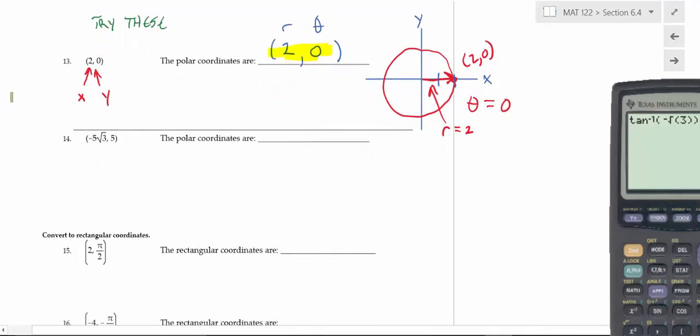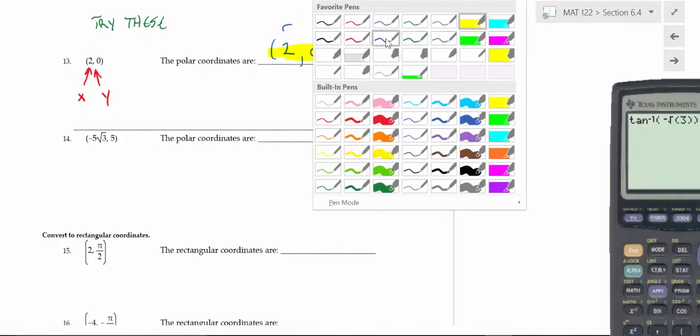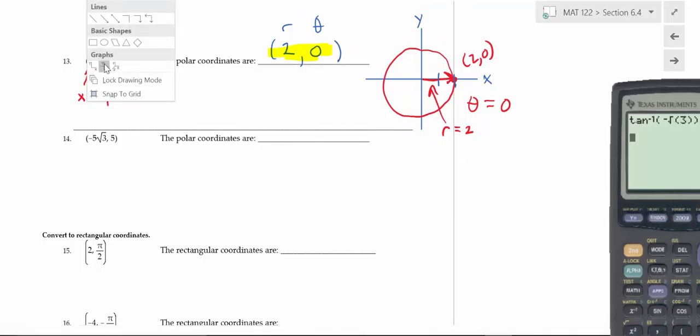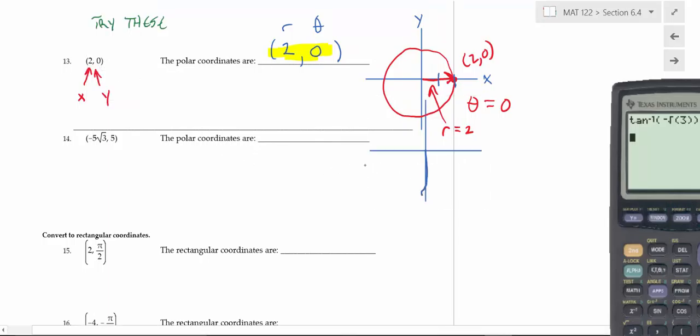Now, on the next problem, I'm going to do the same idea. I'm going to draw a picture to help me reason this out a little bit. Let's get this picture put together just so that we can visually see what's going on in the problem. This is your x coordinate, that's your y coordinate. So you are going left and you're going up on the y-axis. That's all that really matters on this. We don't have to draw it to scale.